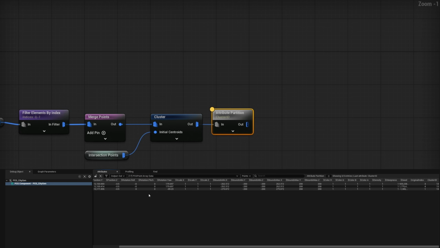So what I want to do is store the number here of how many indexes there are as an attribute. There's a couple of ways of doing it. You could check how many points there are, or you can get the maximum index number. Maximum index number, if you had 4 inputs, will return 3, while trying to get how many indexes will return 4. I want to start at 0, so if it's a dead end, it has 0 intersections. If it has 2 intersections, that is a T. If it has 3 intersections, right, the original road has 3 connections, then it's a 4-way.